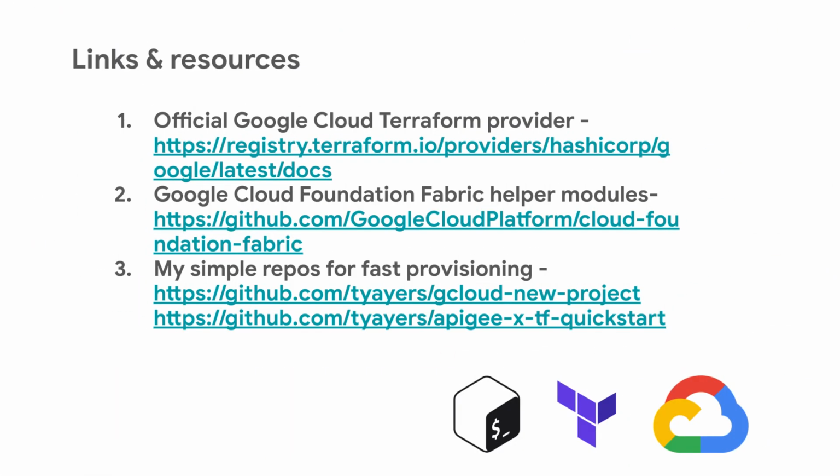So I hope this was useful and interesting. Here are some links to all the assets and resources that were used. Again, you don't have to use both repos. You can just use the Apigee X Quickstart repository, which also creates the project, or you can do it in two steps like we did it today, just because this can be nice to divide it up and have two different roles or users who do these tasks.